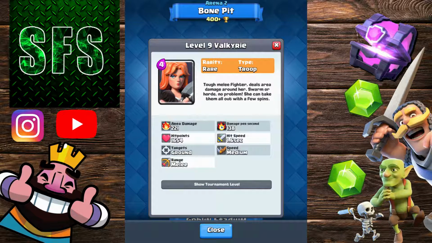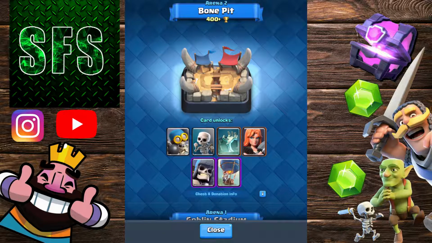Then we have one of my favorite cards in the game, the Valkyrie. It has 1,654 hit points, which is pretty decent. It's not quite as good as a Giant, but it still is a pretty good tank. And if you've played Clash of Clans, you know how good the Valkyrie is. It swings its axe around doing splash damage, and it will take out a skeleton army or any other sort of spear goblins or goblins or anything like that with ease.